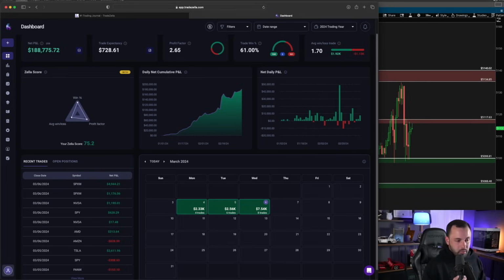Let's jump right into the charts. All right, guys, so here is my month so far. So far, it's been an all-green month on scalps, but there's still a little nasty unrealized loss sitting in there on Meta. Right now, down about $5,000 to $6,000 on Meta. So once I do realize that loss, you're probably going to see a red day in here. That's if I realize a loss there, because I do really still like this setup, and I will talk about that in today's video. So far, it's been a great month.